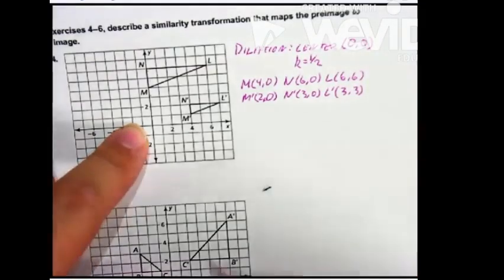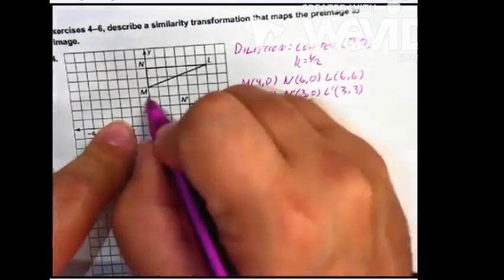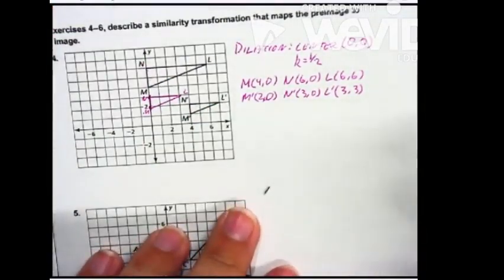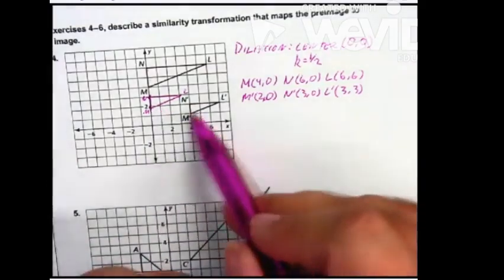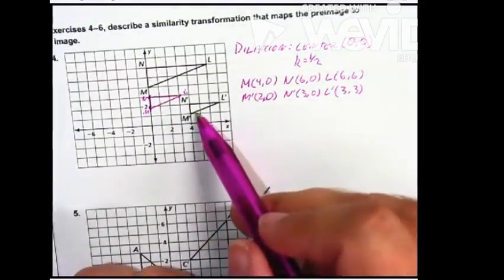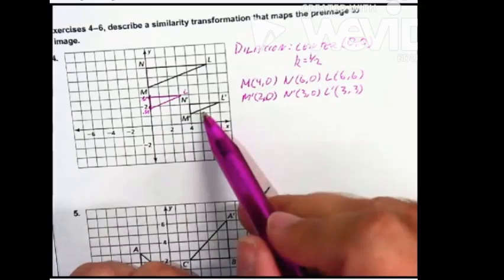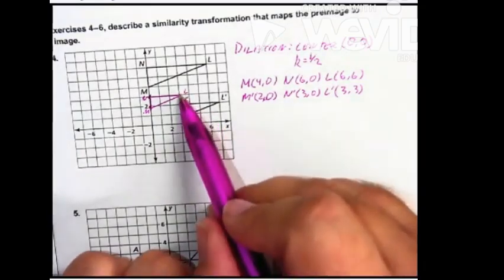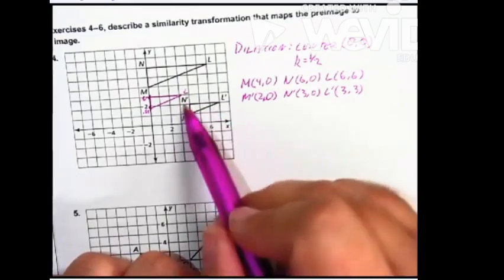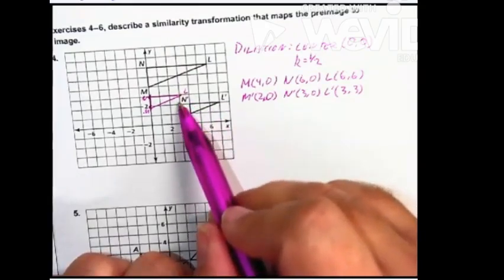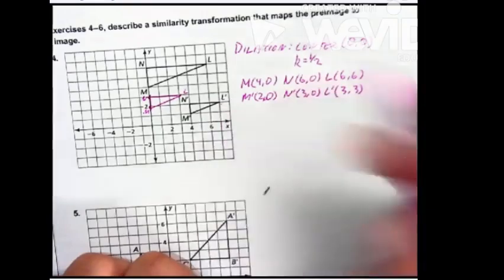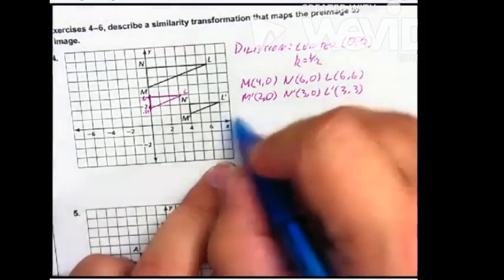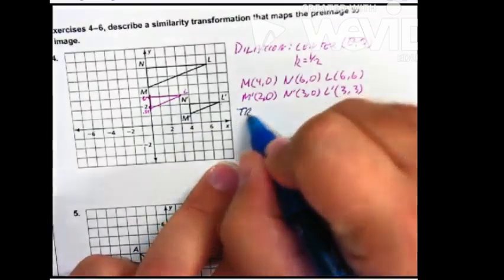Okay, so if you want to graph that on there, that's fine. We can do that too. Not where we want it. So now how do we get it where we want it? Well, it's in the same orientation. So all I have to do now is just move it over, right? So I'm just going to pick a point, I see L. To get from L to L prime, here we have down 1 and over 1, 2, 3, 4. So my rule, this is just a slide. So we're going to translate.